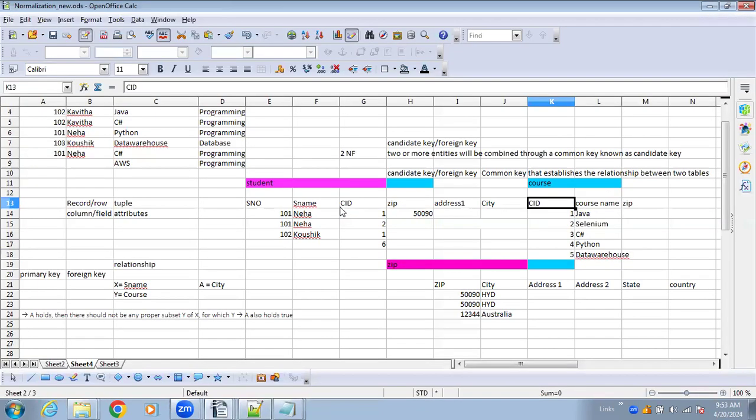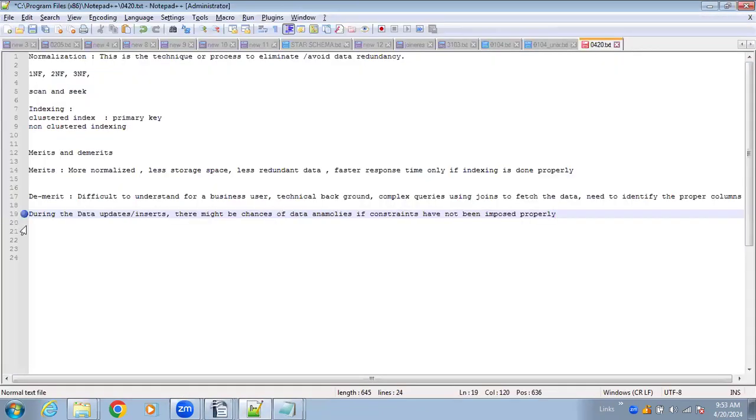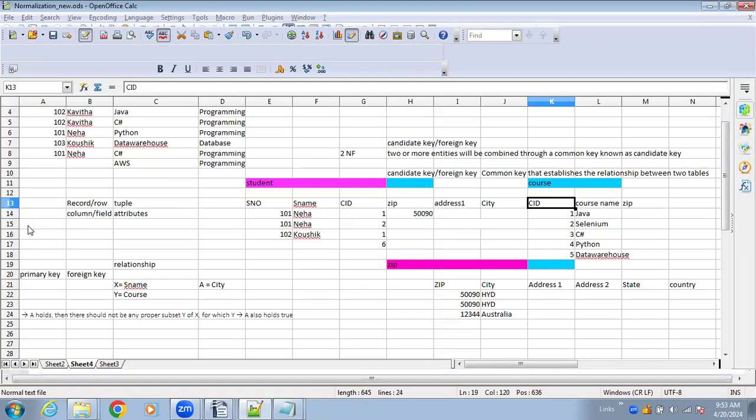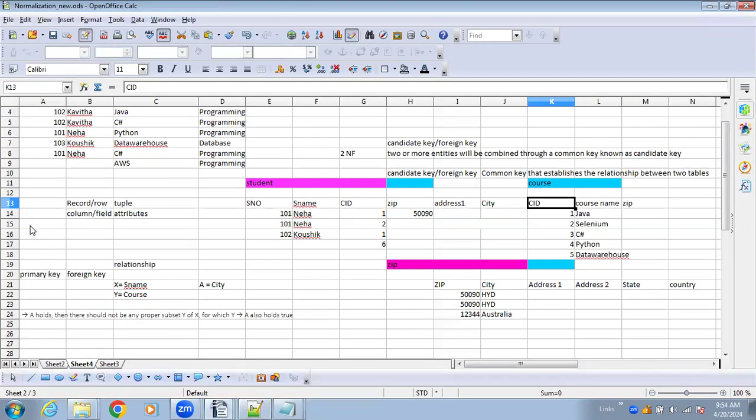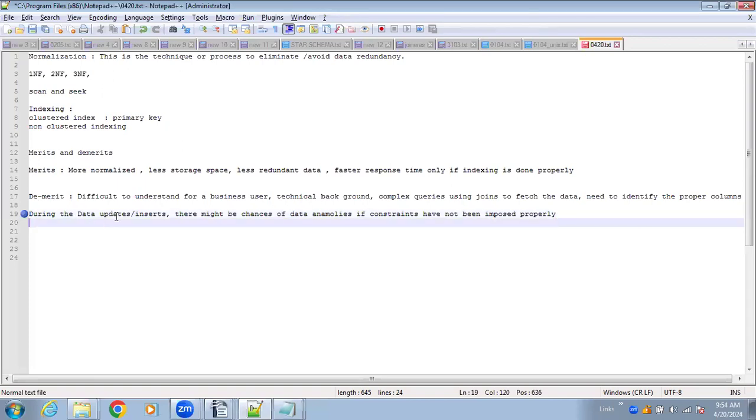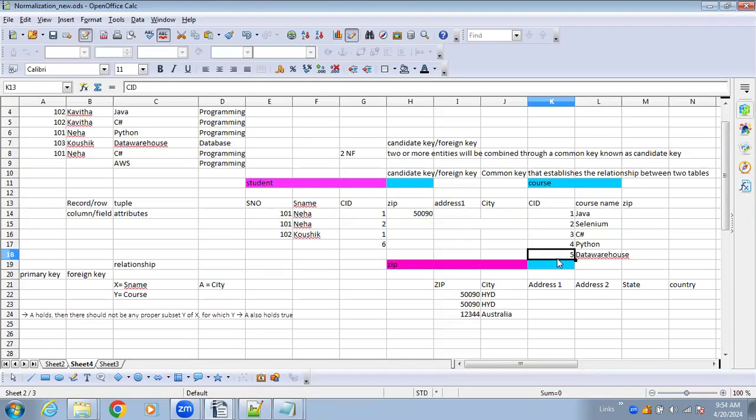So when you go with normalization and want to enjoy its fruits, all these things should be properly updated. And sometimes inserts will take longer, because to insert into this table, the value has to first be added in the master table, and then you can add this course ID value.